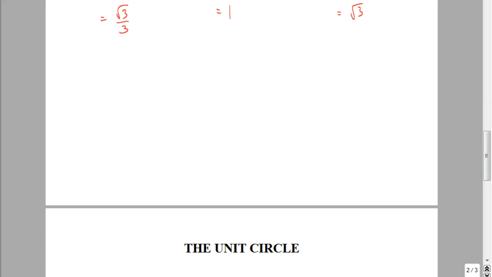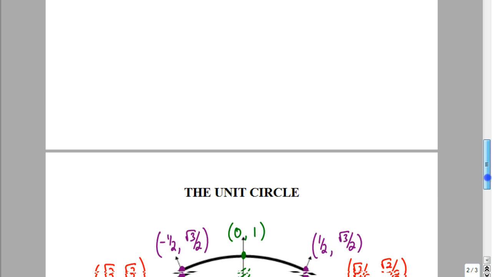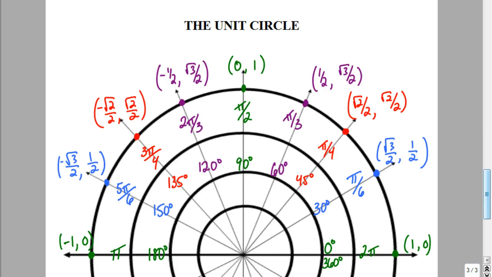Now, on this next page, I'm going to have a diagram of the unit circle. If you have my notes, you can print out this blank unit circle. And you're going to want to fill this out. First off, these are the first 2 quadrants. And you might want to fill it out using different colors, because having the different colors will help keep this organized. Because if you notice, a point on the circle that's a 30-degree rotation, if we reflect it over the y-axis, is going to be the same as a 150-degree rotation. The only difference is that the x value, since we're reflecting it over the y-axis, the x values are going to be opposites of each other, but the y values stay the same.